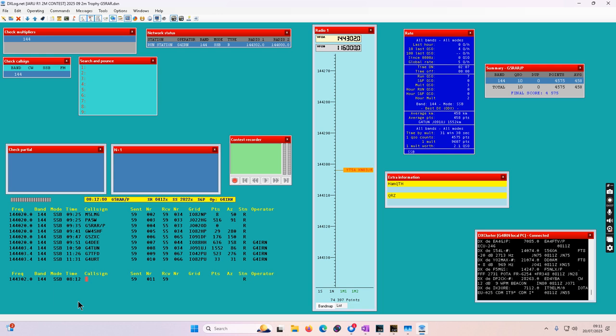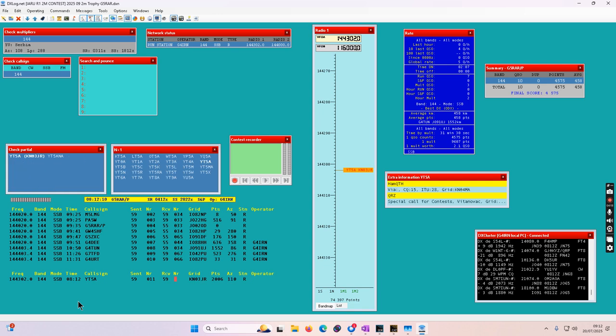In fact, it does more than clear the logging line, it reinitializes it and puts the cursor back in the call sign field. Okay, so if you've entered a call sign into the logging line and you want to turn the rotor to short path, that's Control F12, and you can see the message in the bottom here. The first choice of direction is the grid square if there is one.